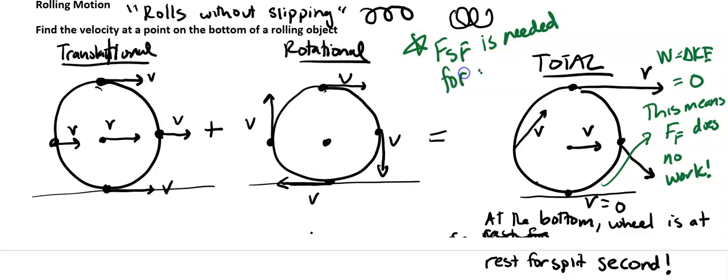If it's a really icy day, it is going to be impossible to get those car tires moving and rotating. So we need friction, static friction, to keep something rolling. Wow, that's fascinating. So this means friction does no work. No energy is going to be lost to friction if we have perfect rolling motion. Wow, pretty cool. Let's go ahead and solve a problem involving these ideas now.